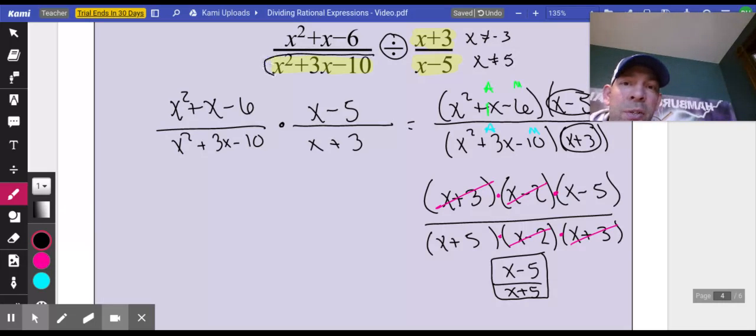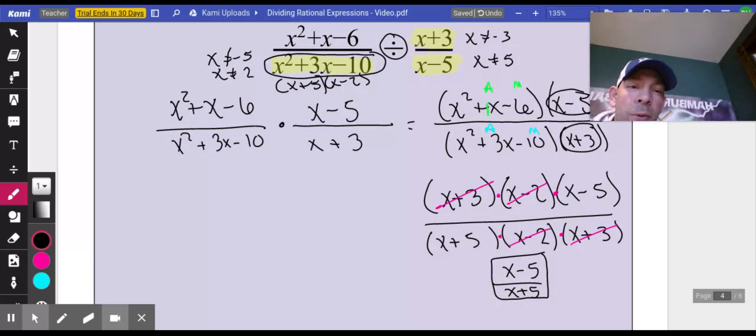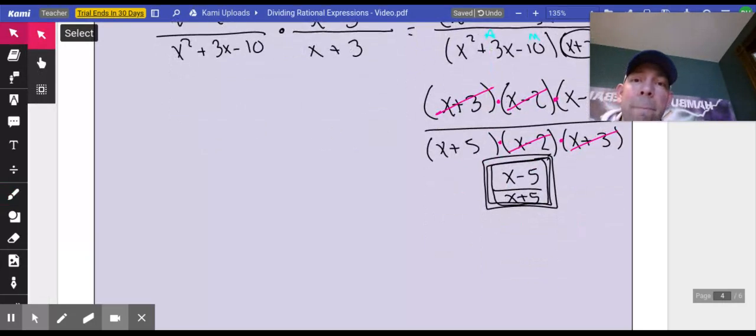And then this one's a little bit trickier. You want to look at the factored version, right? Remember how that one factored into x plus 5 and x minus 2? So you want to say x cannot equal -5 and x cannot equal 2. So there would be those four restrictions attached to this answer at the end. And a lot of times they're going to ask you for one or the other. They'll just ask you, what's the simplest answer here, or what are the constraints or restrictions that we'd have in the sense of what x is not allowed to equal.